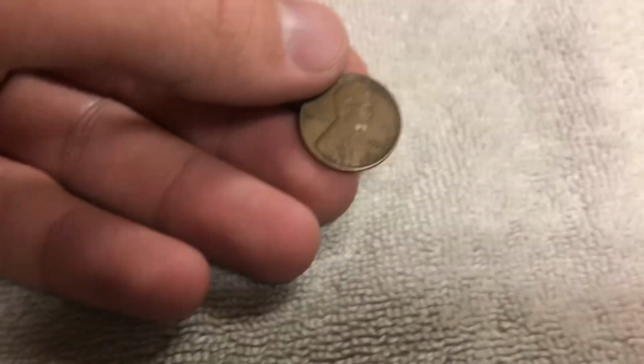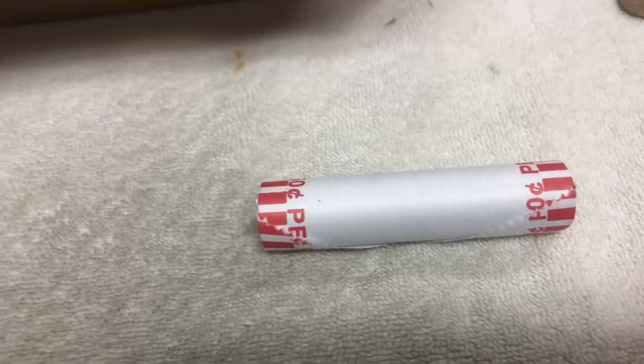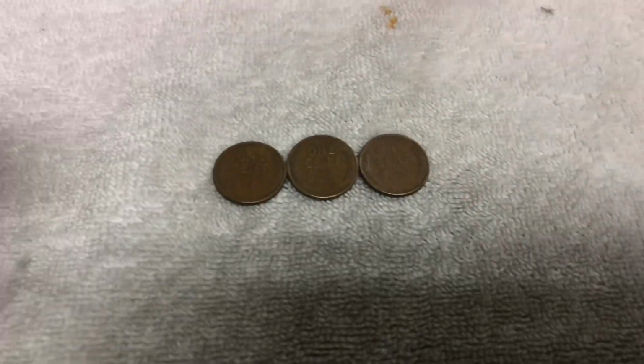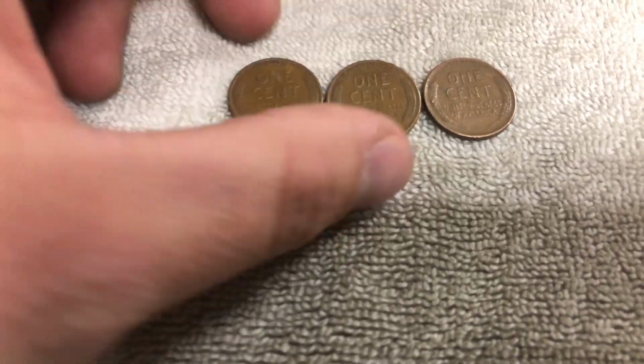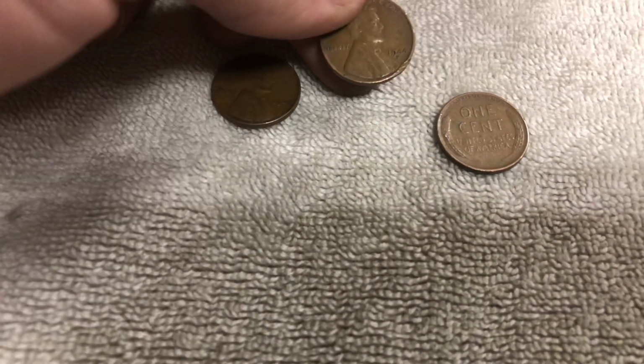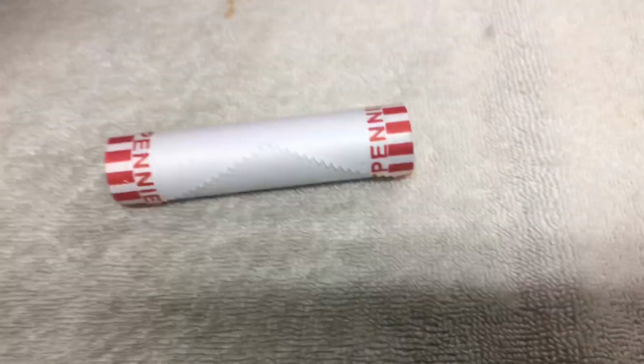Couple rolls later, another wheat, 1956 Denver. That's nine. And on to the next. Couple rolls later, another wheat, and it's a 1937. Wow, pretty cool. That's ten. Pretty cool. On to the next. Couple rolls later, and in this roll, we had three wheats, and they all showed up back up. So let's see what they are. 1940 Plain, 1944 Denver, and 1951 Denver. Pretty cool, that's 13, and on to the next.